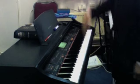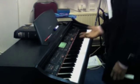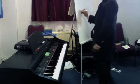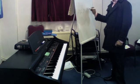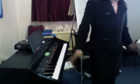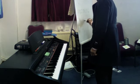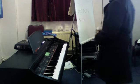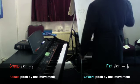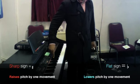I'm making the intervals that I'm jumping here, the spaces in between notes, the same, but it lands me on black keys. Now, we represent the white keys with A, B, C, D, E, F, G. But that only deals with those. In order to show the black keys, we use symbols like this, which is a sharp, and this, which is a flat. It's like a little b. What that does is it raises the pitch, the sharp raises the pitch by 1 movement.